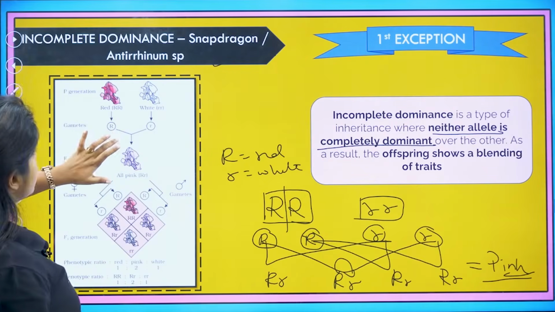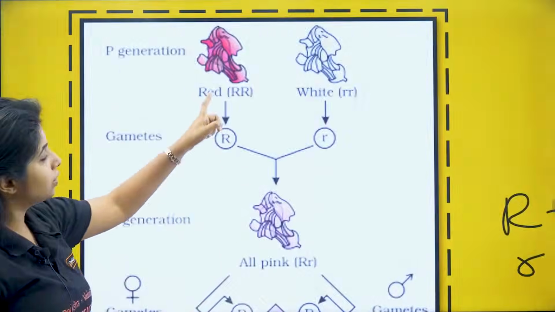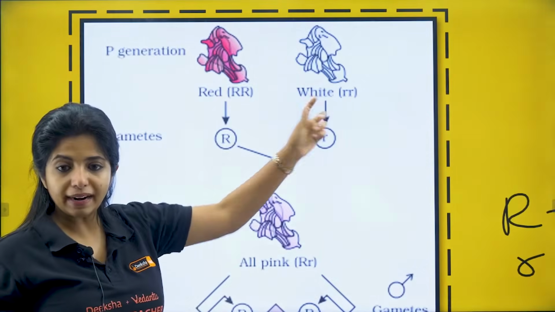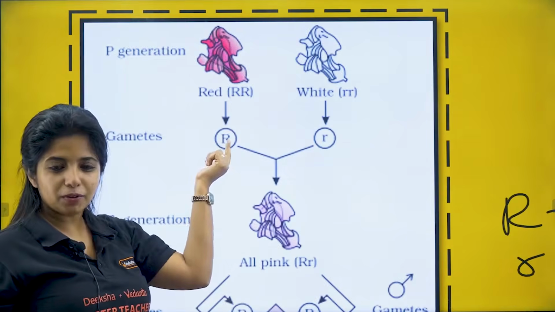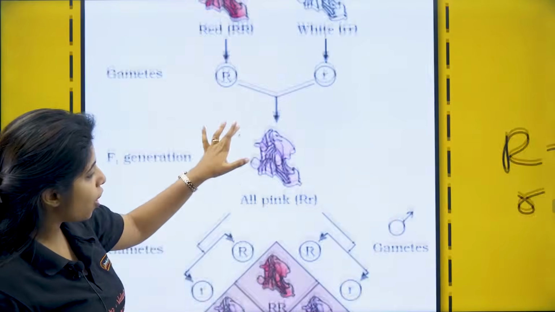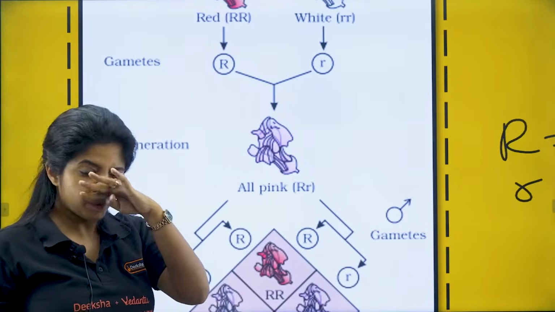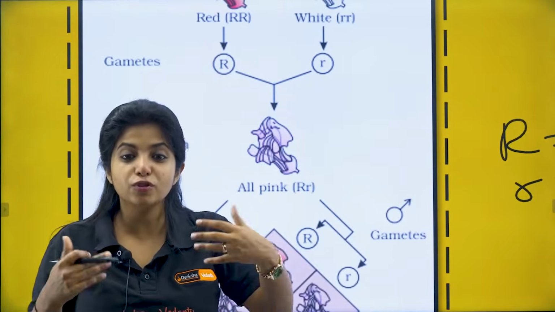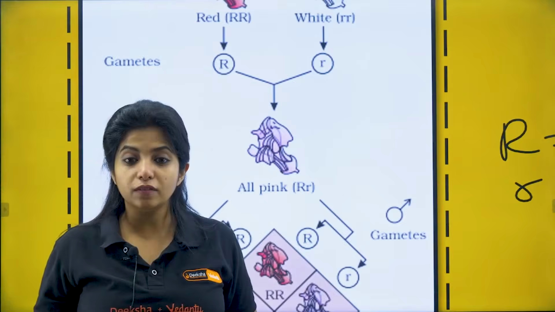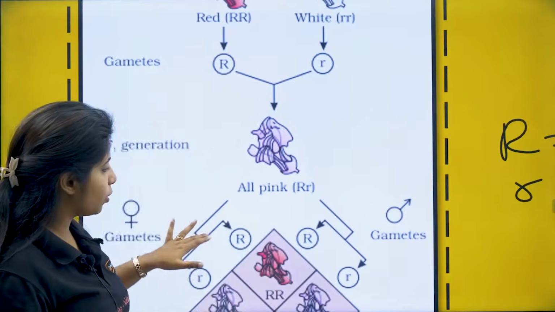And now this was the experiment that he did. So as I told you right now, red and white he crossed. So over here, since all of them are capital R gamete only, so that's why they put it like this. So all of them would be pink in color. Now suppose I'm very curious, I want to cross them again. I'm going to cross the progenies among themselves to find the F2 generation. Let's see what happens there.